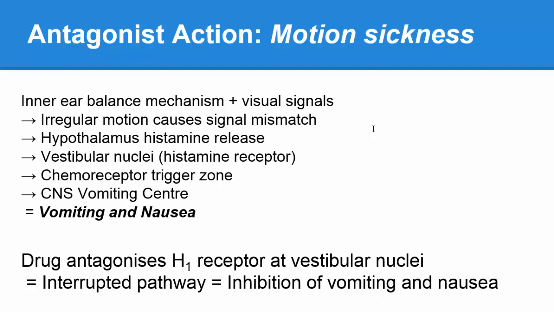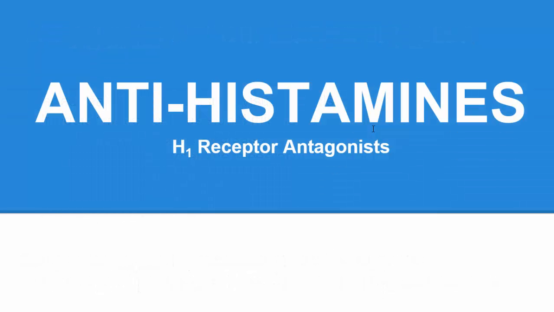In summary, the key points that were covered: H1 first-gen antihistamines are ideal for nighttime relief of allergic symptoms and also to treat emesis. H1 second-gen antihistamines are ideal for allergy treatment without the side effects of drowsiness. Antihistamines are one of the most commonly used pharmaceuticals. All in all, the benefits outweigh the side effects.